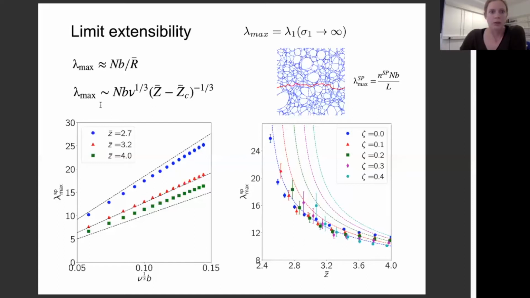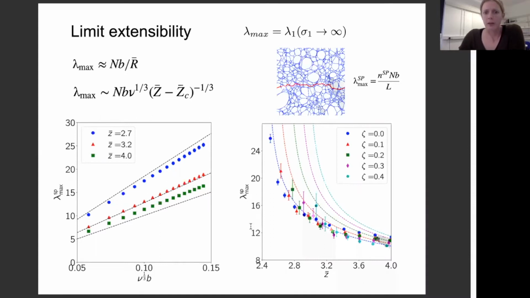And if we try to see how good this estimate is, here we have the extensibility as a function of density for different coordination, and the dashed line is the simple estimate, so it works decently well. We have again a scaling of extensibility with density with a power of 1/3, which is again a direct consequence of the pre-stretch. So the more pre-compressed the chains are, the larger the extensibility, because they just have more freedom to deform than if they are more pre-stretched in the first place.